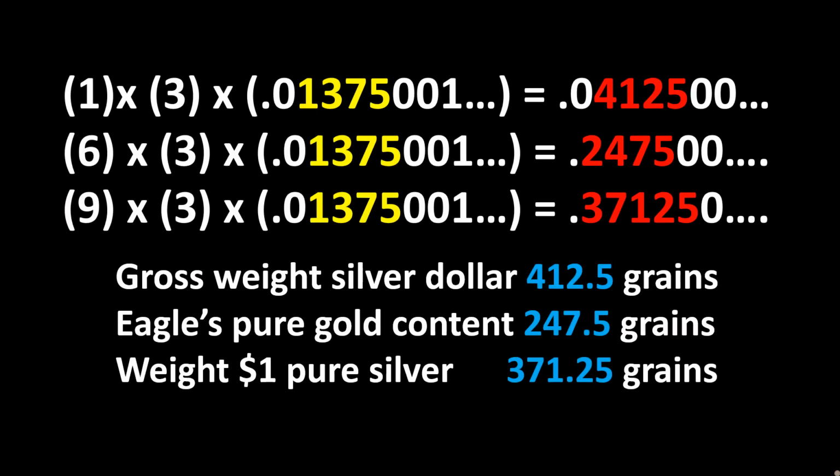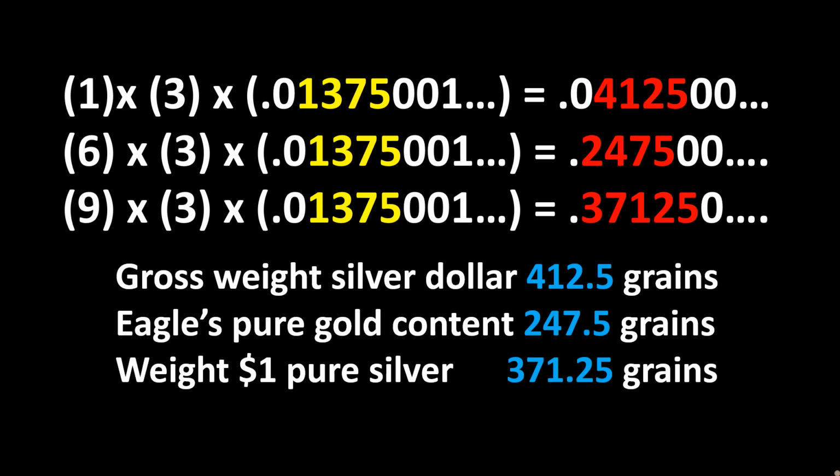Some viewers of my previous video about the decahedron and star tetrahedron and their 0.01375,001 difference in volume being directly related to the weights of U.S. coinage may recall that this chart proves just that. I repeat it here in this video to show how in that case the result was always in grains, which is in distinct contrast to the previous slide showing the same coin's weight measures in grams.